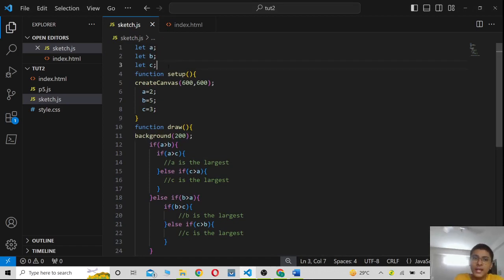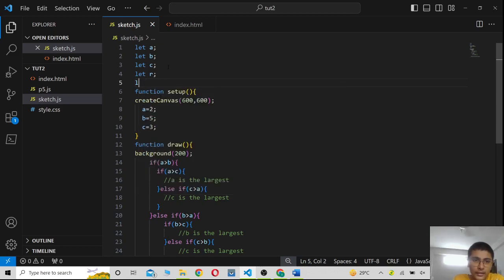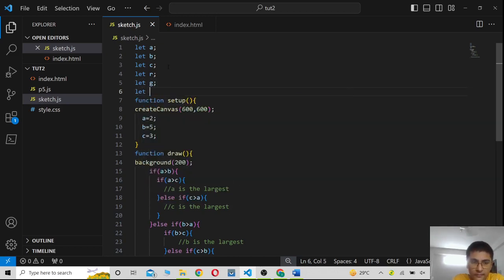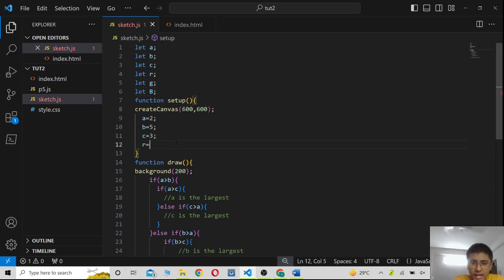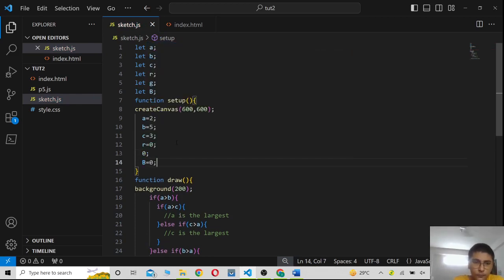So now I will also similarly change my colors. So let me just say let R for the colors, let RGB. So let R, G and let B. So let me have these. Okay, B I already have, so I need to have a capital B over here. So let these variables be there. Now I'm initially going to set all these variables to 0.